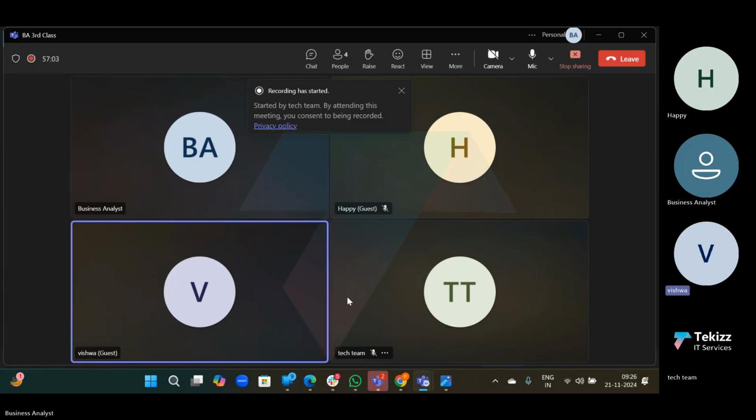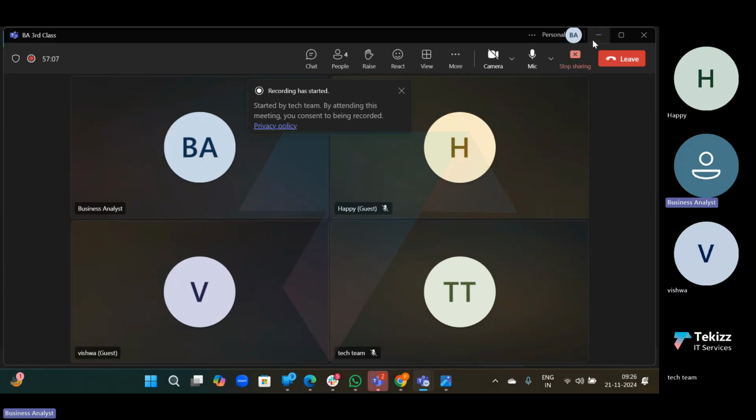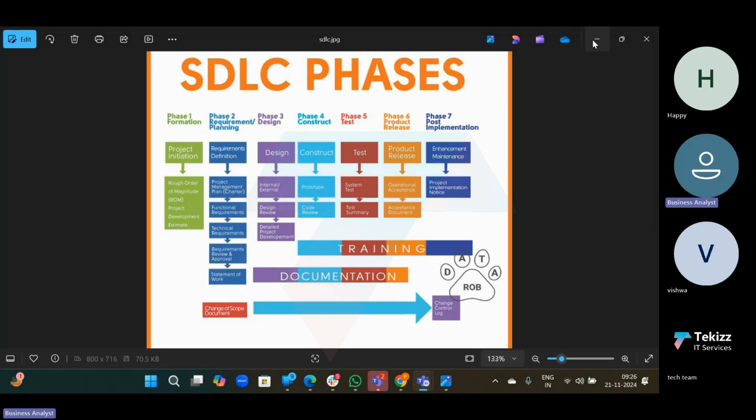Yes, sir. Can you repeat user acceptance testing? Sure, no worries. So look, UAT is where we need to take the acceptance from the stakeholders, because we created the BRD document initially in phase 2, and we take the sign off on the BRD as well.